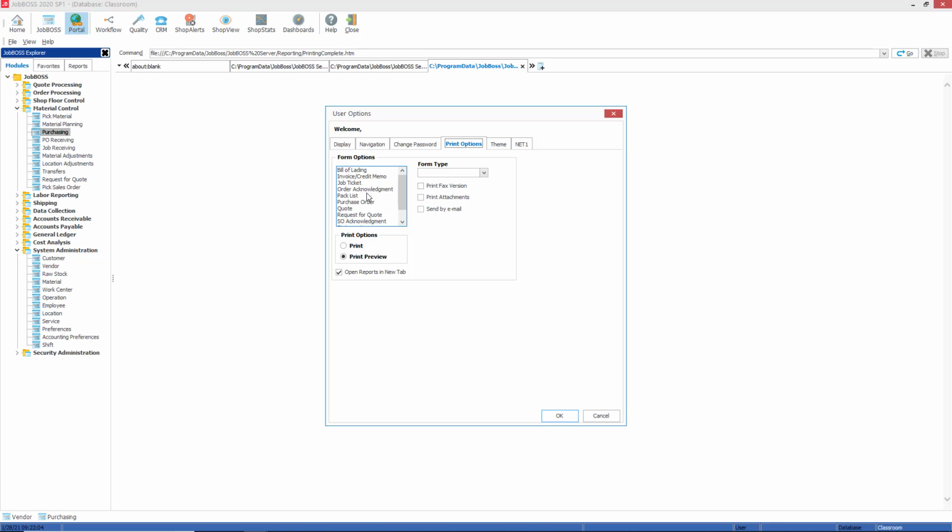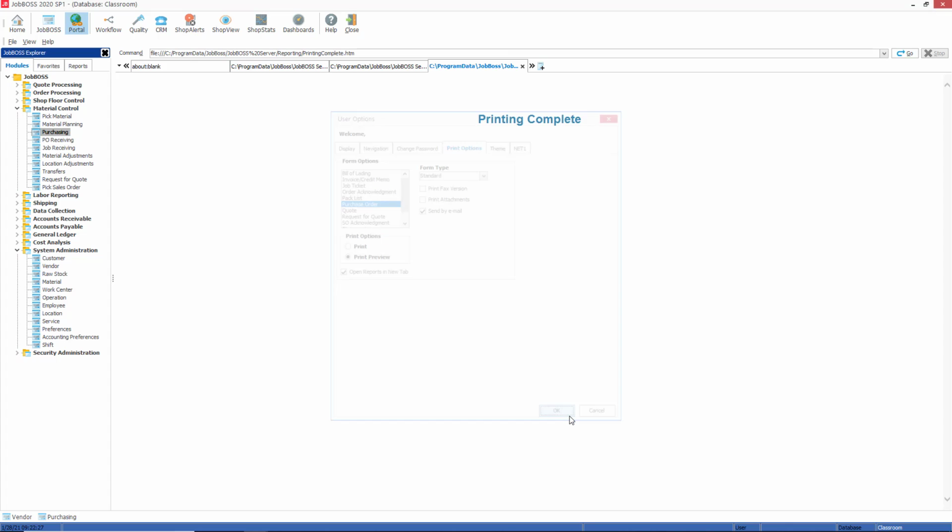All these forms have their own settings for user options. If I select the purchase order and choose send by email, that's one place I need to set this report up in order to allow me to send by email to my customer. I'm sorry, to my vendor in this case. So I'm going to make sure that send by email is selected here, and I'm going to click OK.